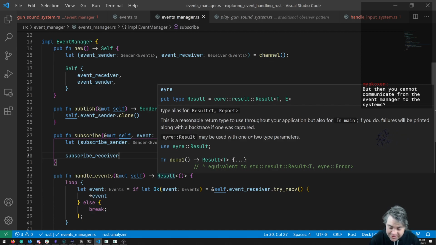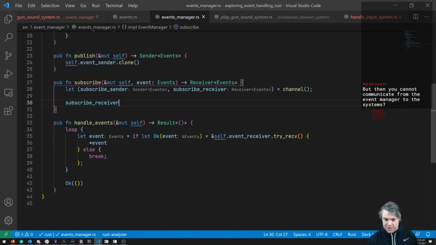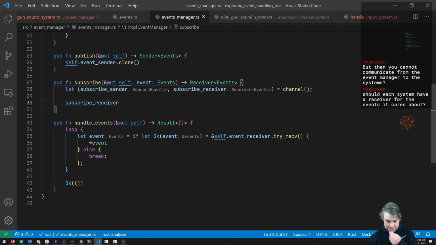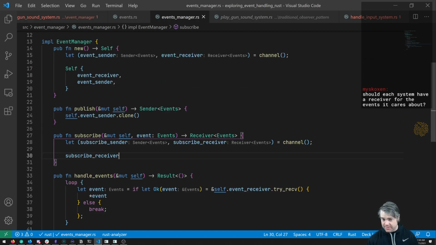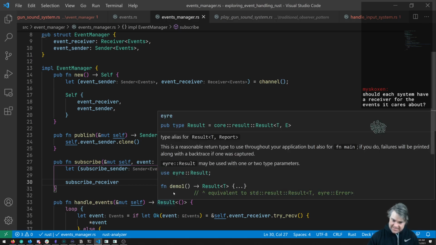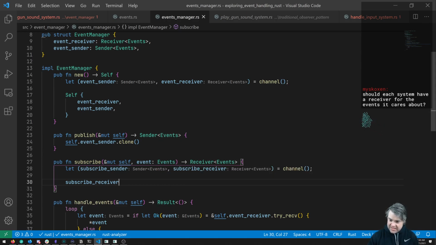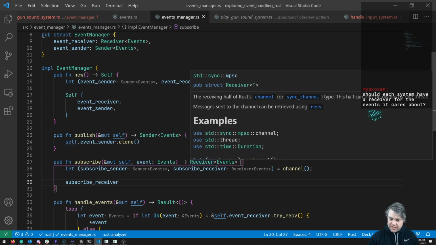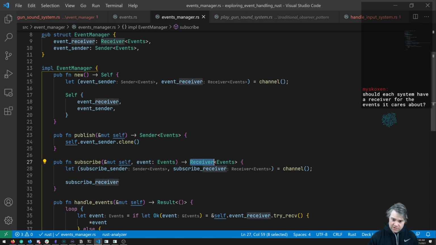So how do I store this in a way that I can see that when we have this event, we then have to loop through all of the subscribers of this one? So we're going to have to have some kind of vector, because we're giving away the receiver. We're going to store the sender. We're going to store multiple senders now. That's the only thing I can think of, because I can't clone the receiver. There can only be one of them, and I can't have one sender for multiple receivers.